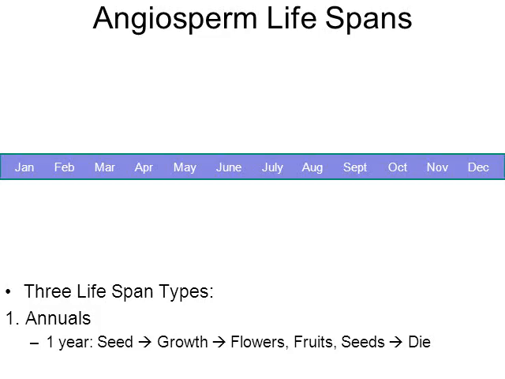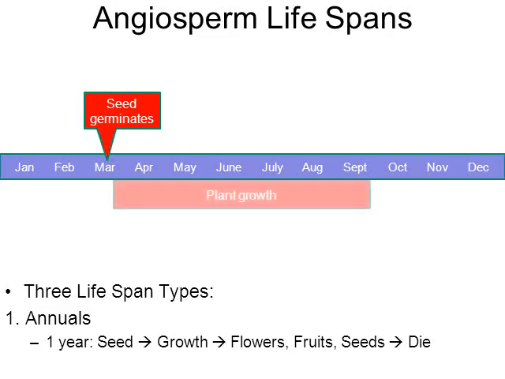In our timeline up here, early on in the year, like in the month of March, the seed is going to germinate, and that simply means that it starts to grow. And then during the summer months, the plant will get bigger and bigger and bigger. Now, it's not going to grow into a gigantic tree. That doesn't happen all in 1 year. So these are usually really small flowering plants.